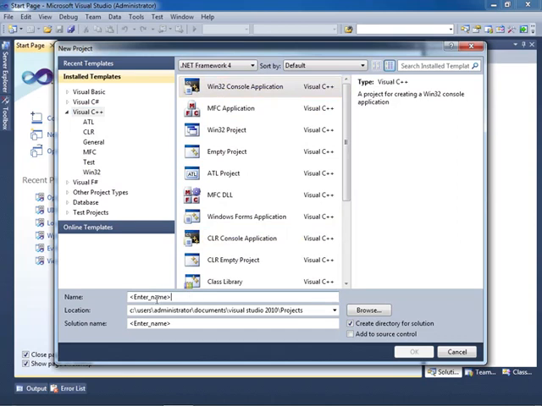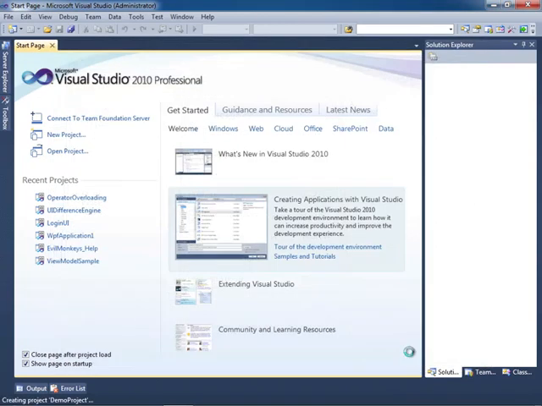So I'm going to go ahead and give this project a name called Demo Project. And over here you can create a directory for the solution, or you can not, so the solution files are in the same directory. It doesn't matter. I'm going to leave it checked. So then we click OK. Just one little note: this .NET Framework choice up here doesn't actually mean anything for this project template. So we just click OK.